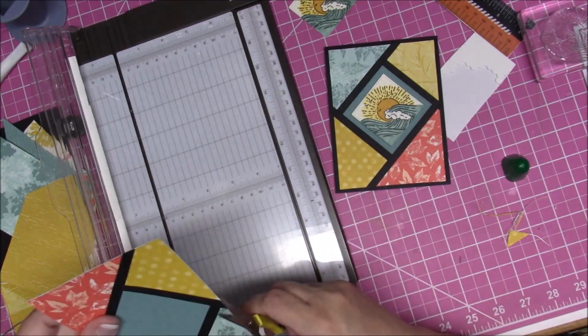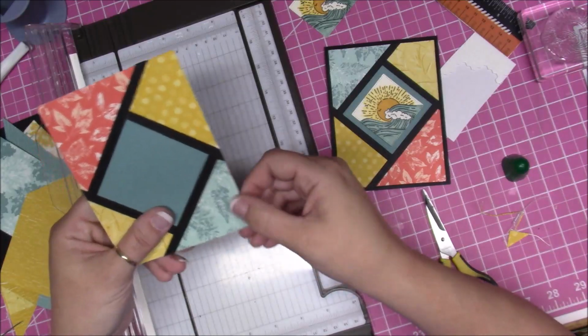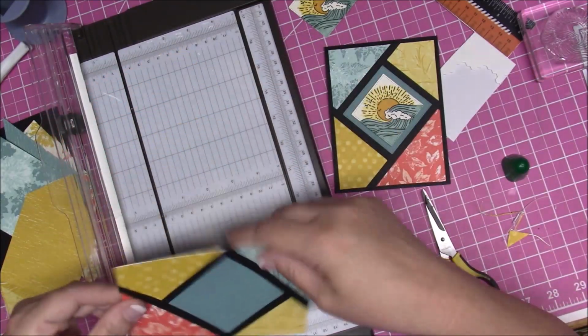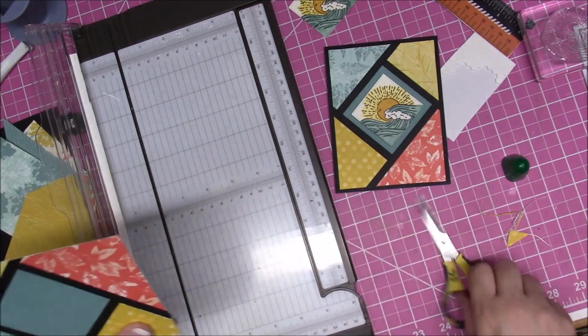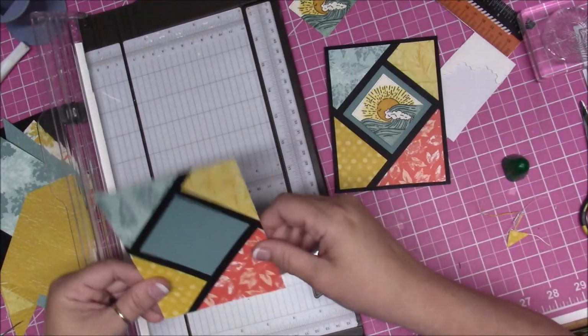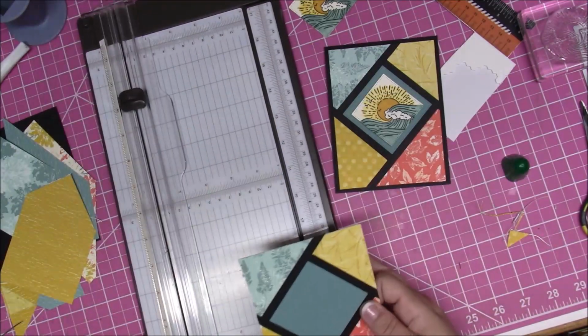I think this is the first side that I did, and I started to tear it right there, but not enough. You can't really tell, so I think it's going to be okay. It's going to be a-okay. Now you can use your scissors. A lot of people do that. And there you go. So there's that piece.